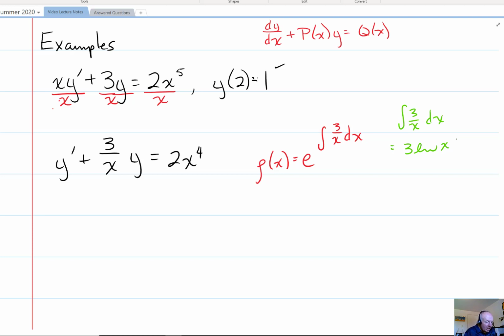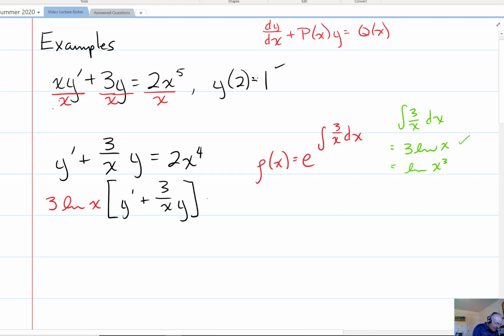Okay, so 3 ln of x. Now, it may be useful to write that as, sorry, this is also equal to ln of x cubed, using properties of logarithms. But we're not going to go quite that far yet. We'll see if we need to. We just want to remember that. For now, we're just going to stick with what we get right out of the tap. So that's going to be what we multiply by. We'll multiply the left-hand side by that, and we'll multiply the right-hand side by that.